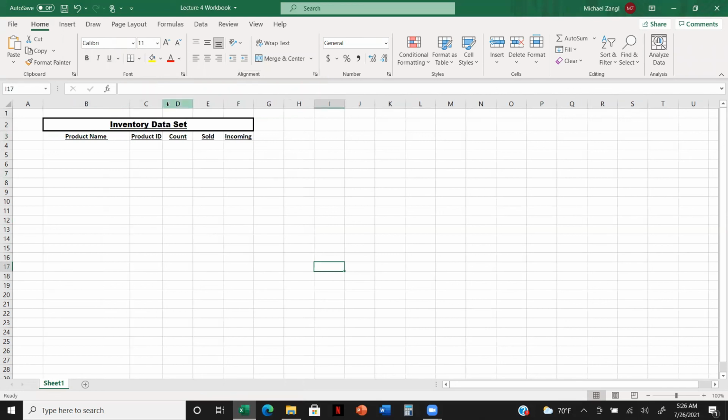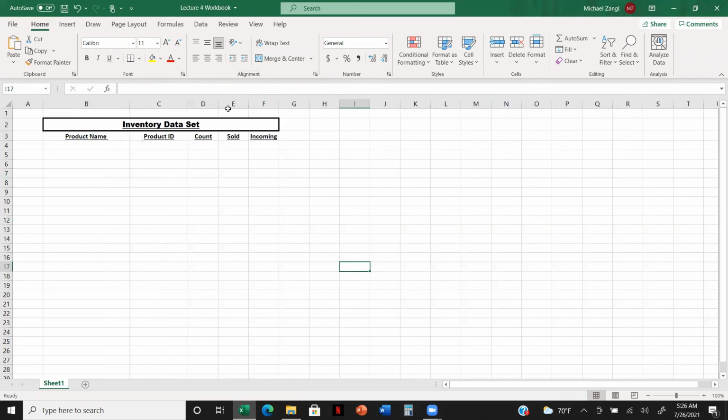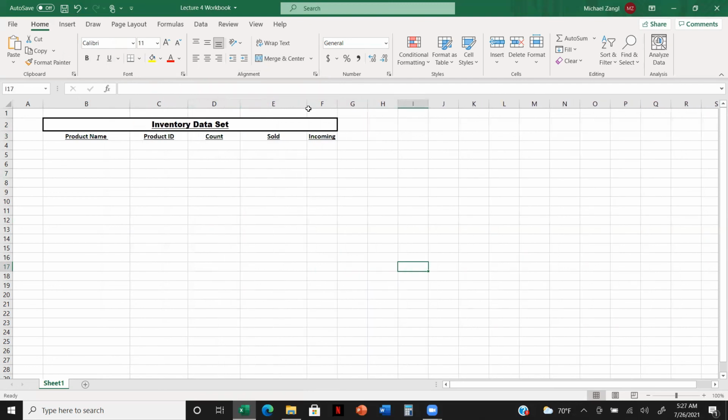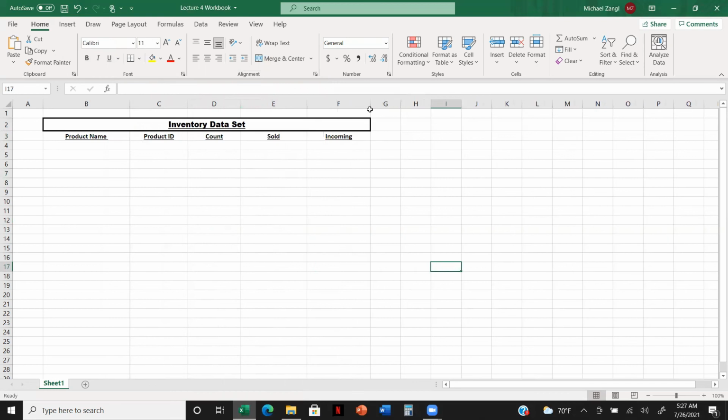So I'm going to make these columns a little bigger so I can drag, count, sold, incoming. So there you go. So we have 1, 2, 3, 4, 5 different columns. We have a good title. We can change the title anytime we want. In the next lesson, we're going to be typing into these, and we're going to show you how there's different trends, the way you set it up, and this will lead us into inserting tables later on down the course.